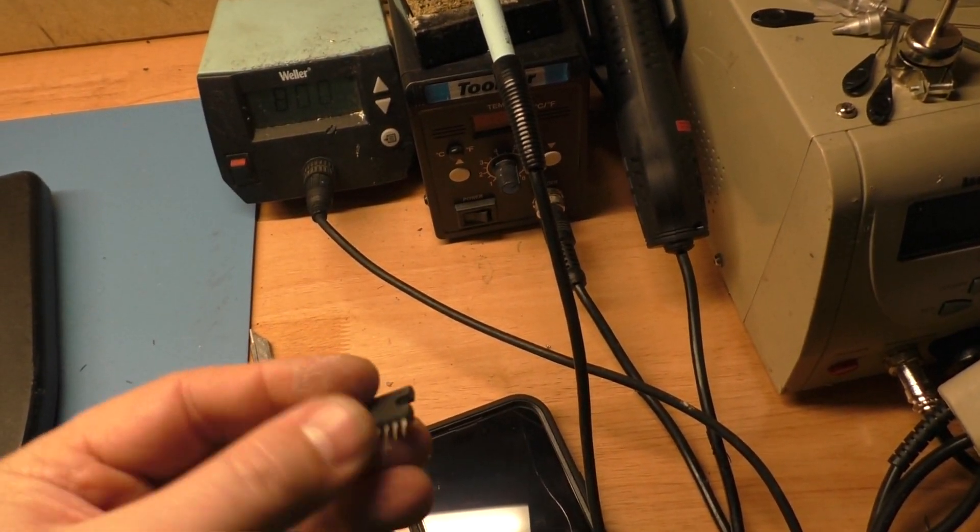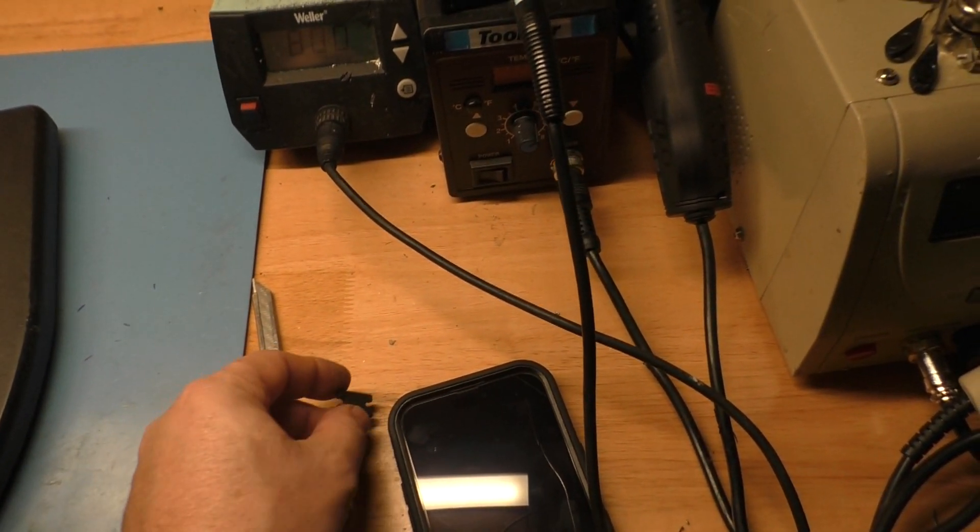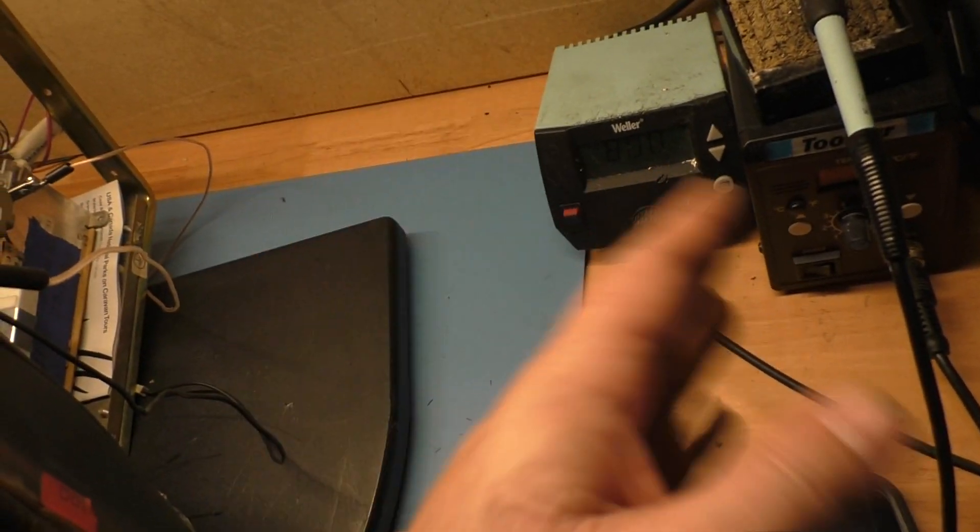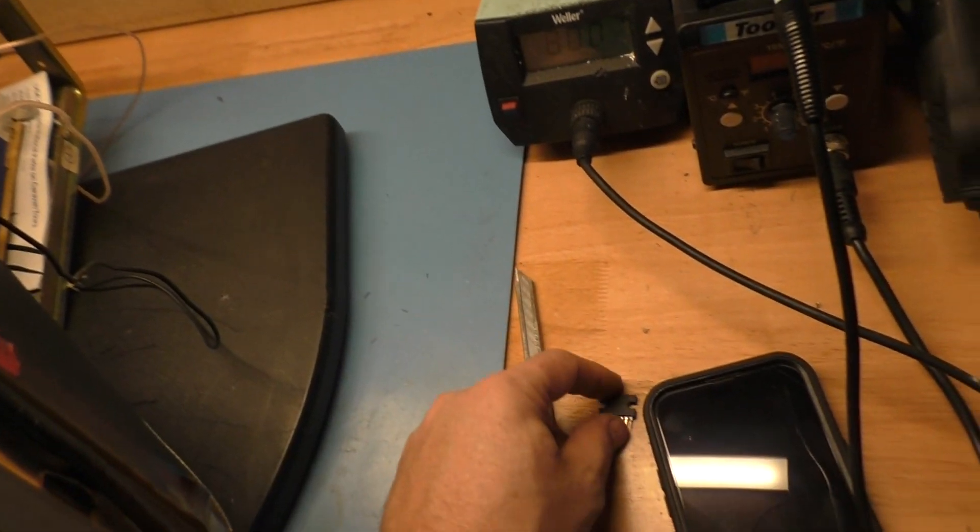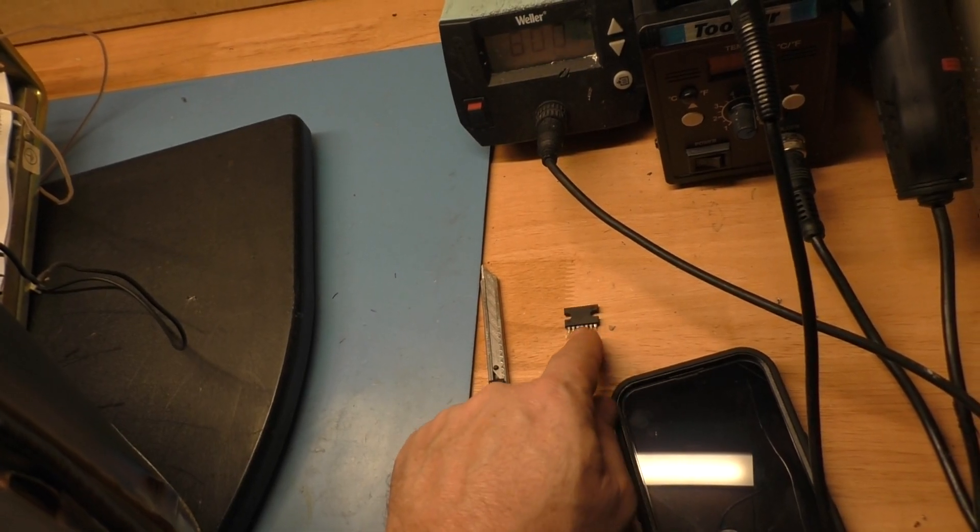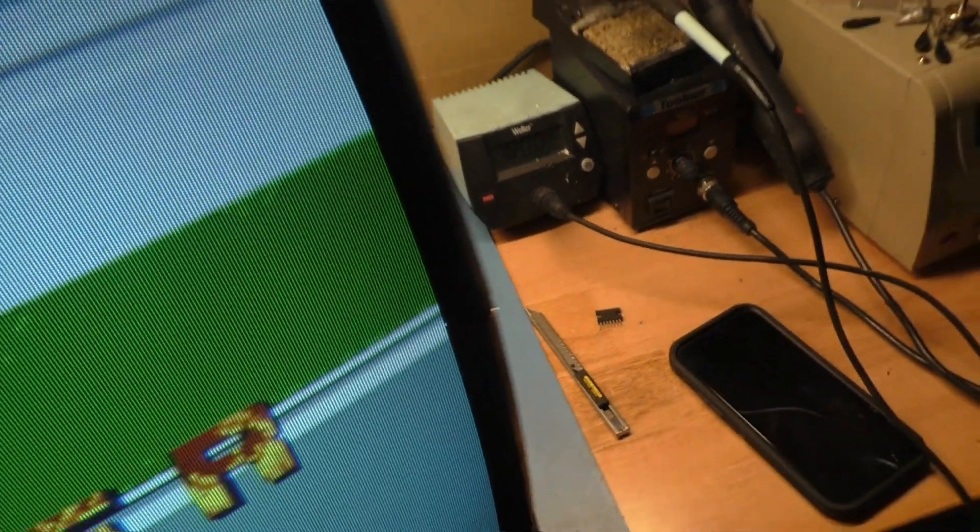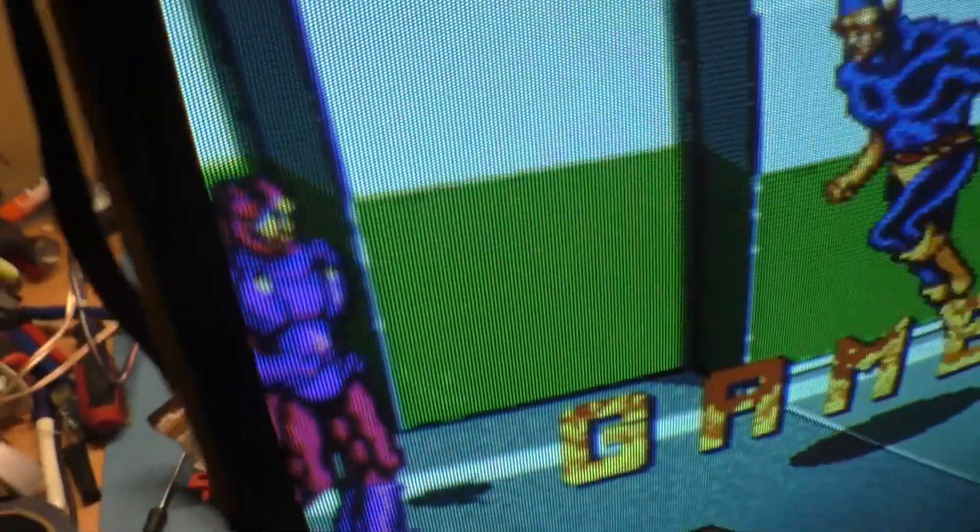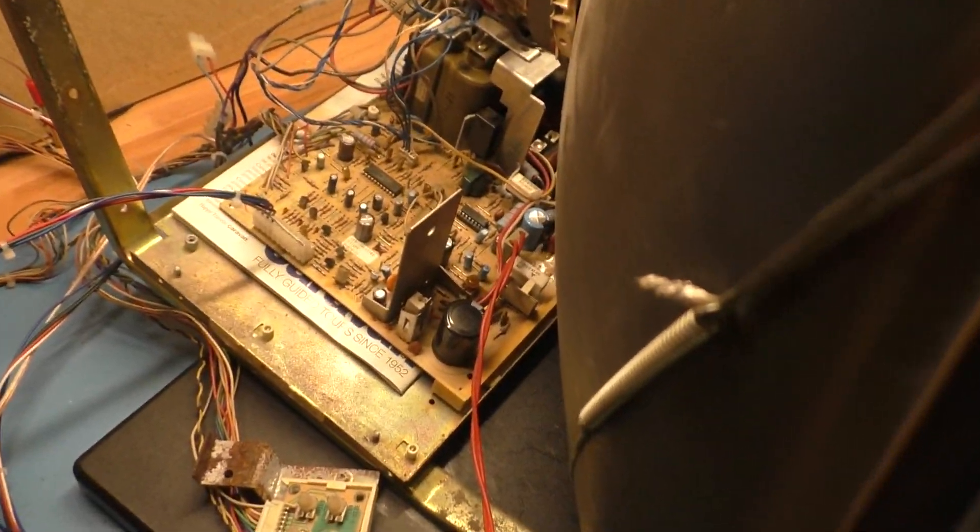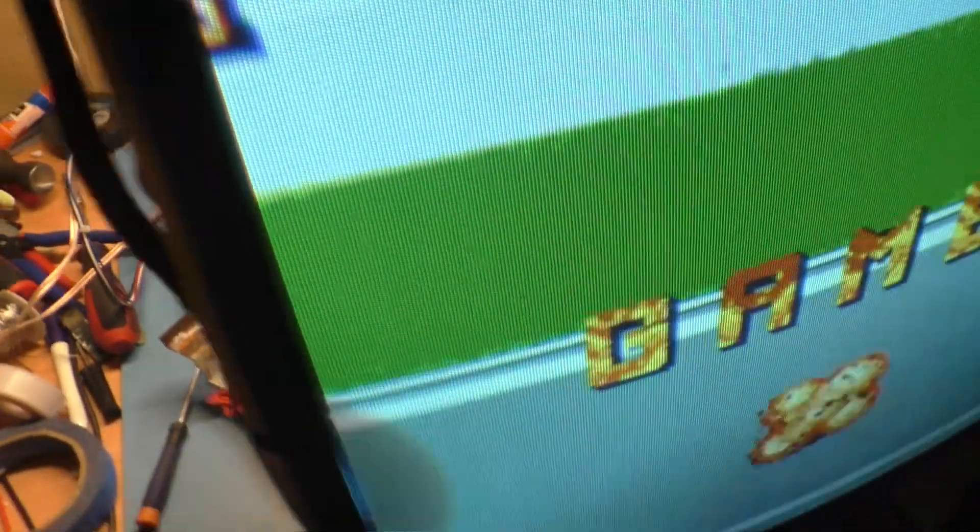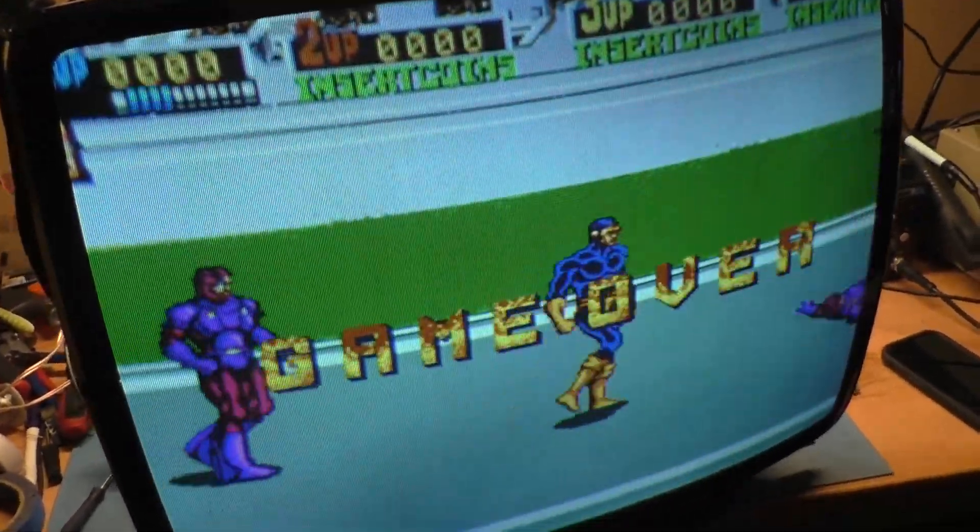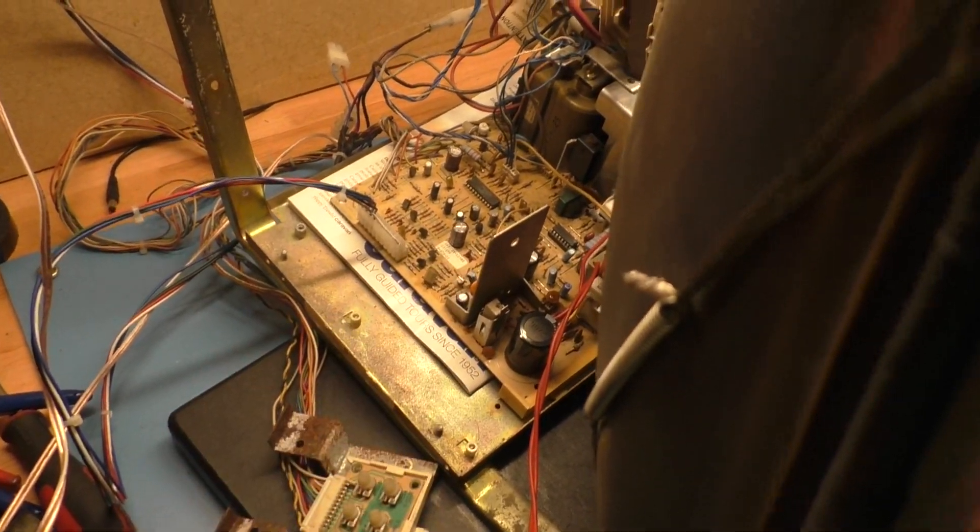Incorrect vertical IC. I assume at some point in the past, this thing developed a vertical collapse. And in the process of troubleshooting the collapse, they put the wrong incompatible vertical IC in there. So this might be the quickest repair to date on the channel. Let me know. So now that we've got this fixed with the correct part installed, which is all it was, let's go over some of the idiosyncrasies and differences between the 7000A and the standard K7000.